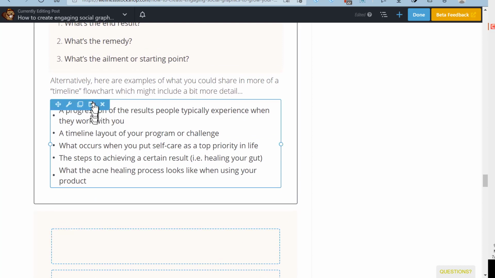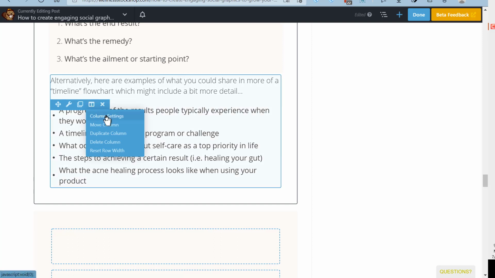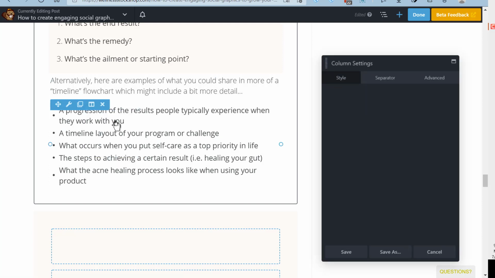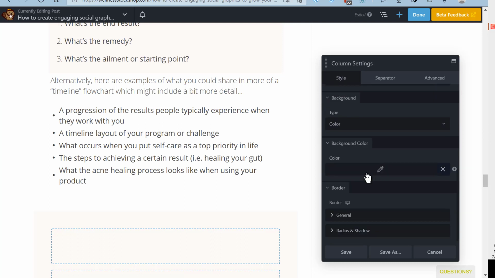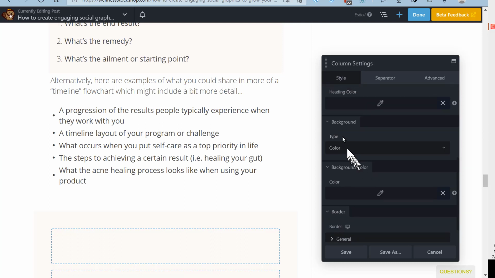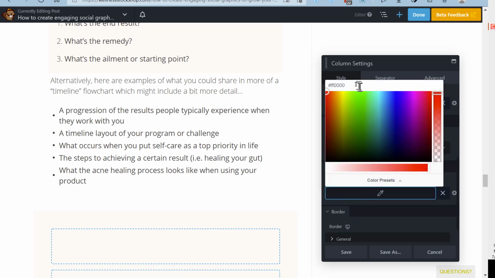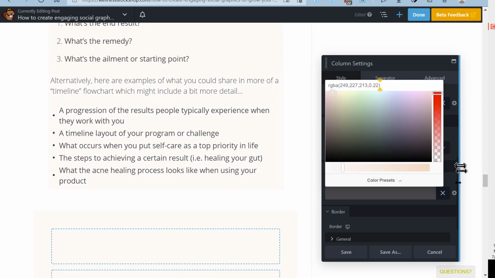I can then go into my column settings by hovering over this, go to column settings. You can see the highlight there, what's all included in that column. I'll go to that column setting, and under style, I'm just going to do the same thing, and go down to the background. The type is color. I'll put in my color. Again, I'll just paste in the value that was there.